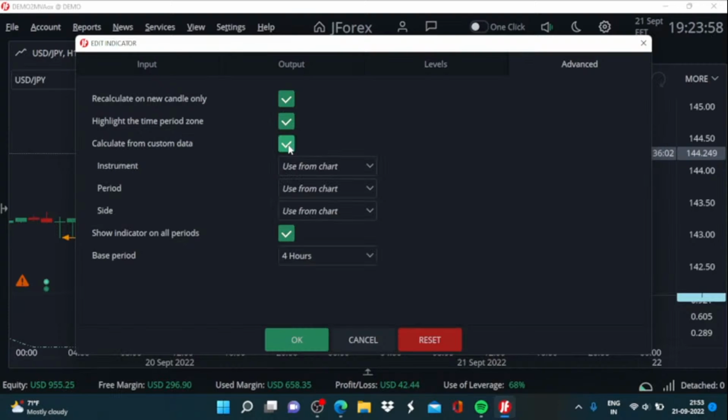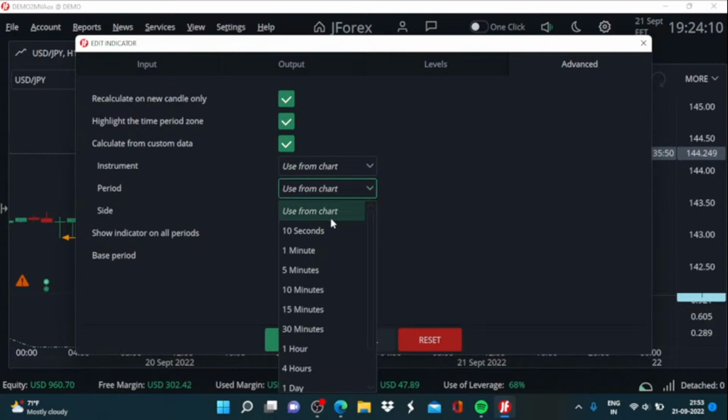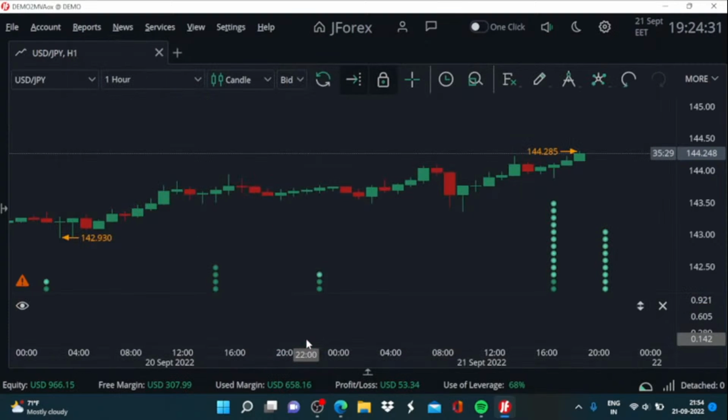If you want to customize its calculation further, instrument can be used from the chart. Whenever you will change the instrument, the plotting will be done for that particular instrument. The candle period can be same as the chart. So whenever we have the hourly chart open, then the indicators plotting will be done accordingly for the hourly candle period. But if you change the chart's candle time frame, then the plotting of the indicators calculation will also change. But here we get additional options. Suppose if you want the candle period of the calculation for the indicator to remain constant, regardless of what is the chart's candle time frame, you can do that as well.